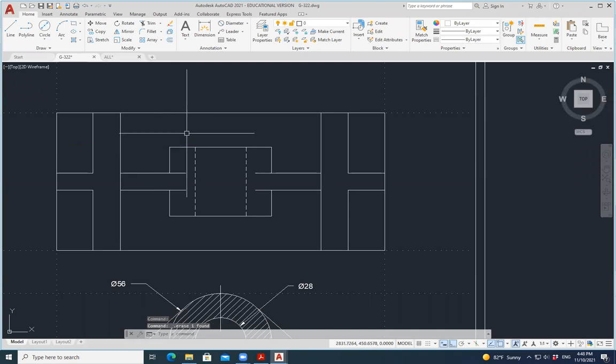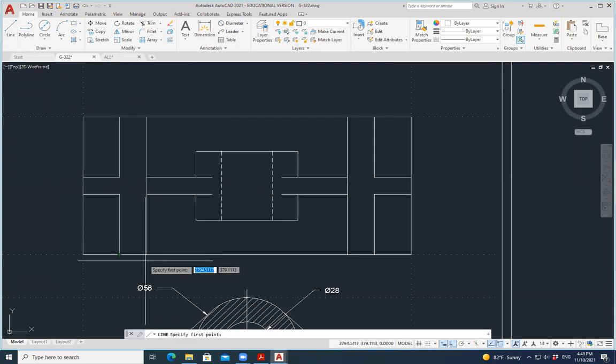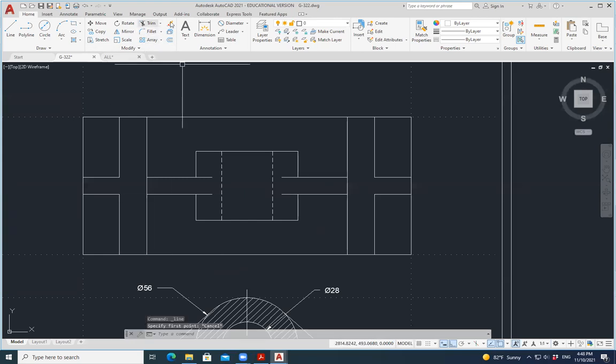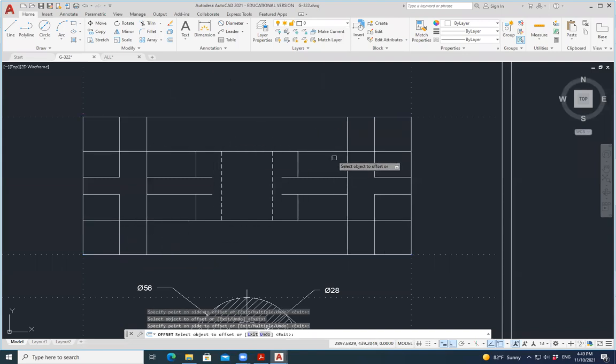Once. Okay. Then after that you can trim.